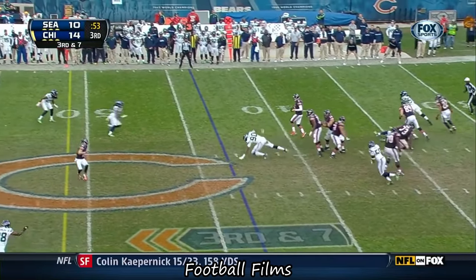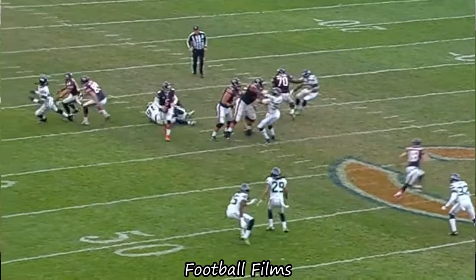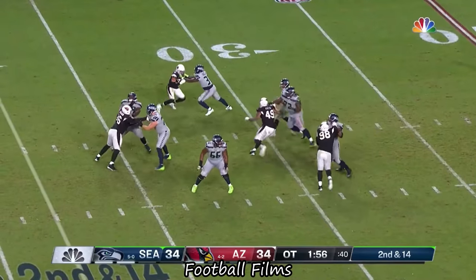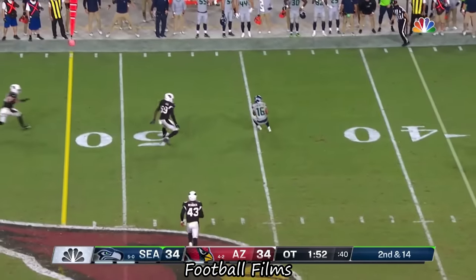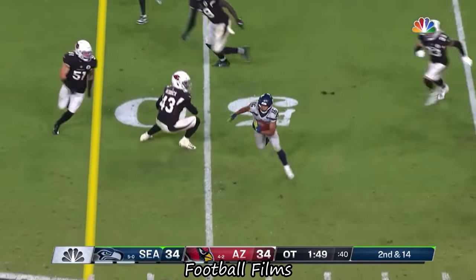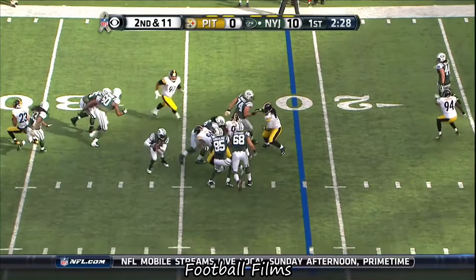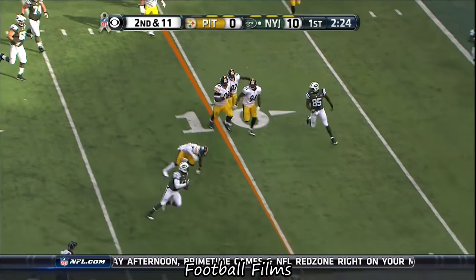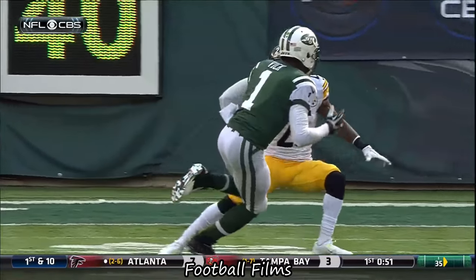Field position opportunity. Cutler on the move, and he gets the first down. Good protection. Look at the time he has. And finally, he tries to escape and then throws, and Lockett makes the catch. And Lockett dancing around, and Lockett's going to pick up the first down. The block by Ferguson. Here comes Vic. So dangerous here. He got McCain to break his ankles with a good move.